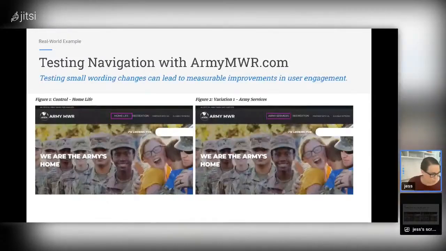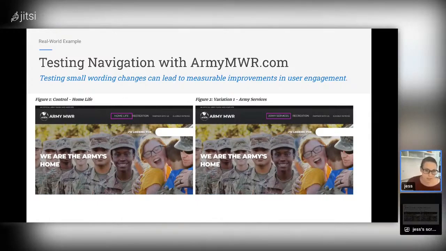So we implemented Matomo for the U.S. Army. We're about to roll out Matomo to about 100 users, and that will be running about 100 websites with Matomo. But let's take a look here at this A/B testing from the Army, where we tested navigation menu items to improve user engagement. Testing navigation is a little bit more advanced, but the hypothesis was simple: replacing the term home life with a more intuitive term that Army soldiers understood will improve user engagement.